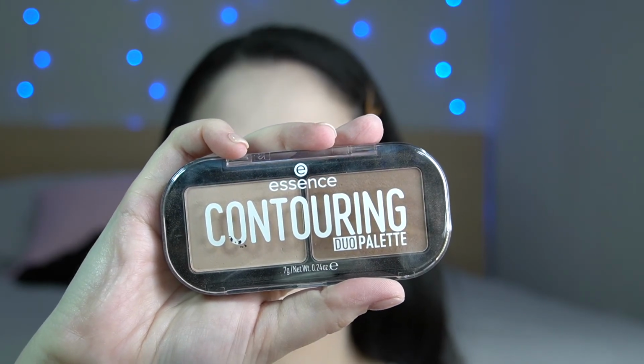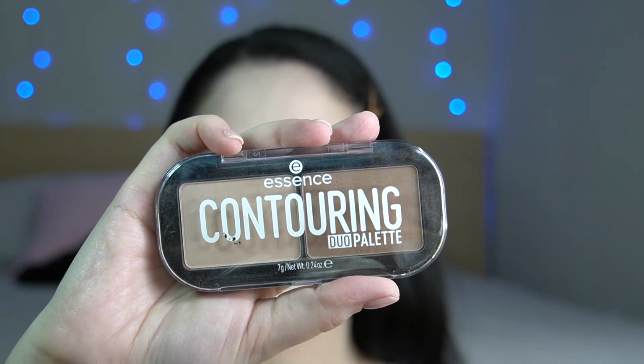To give my face a slight definition and dimension, especially in the cheekbones and jawline, I'm using the Essence Contouring Duo Palette in the color 10 Lighter Skin.